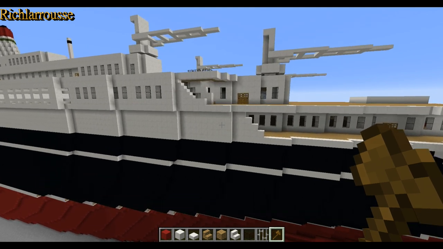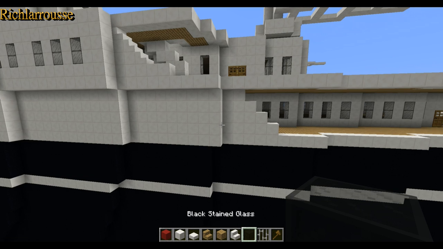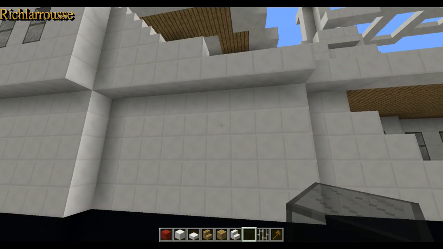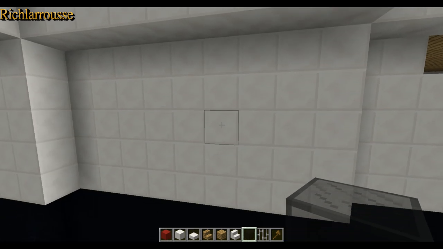So we'll try and replicate that, either in clear glass or black glass. I'm going to use black glass because it looks better for this type of ship. And we're going to go and add the portholes on the third block up or the third block down on this white section.